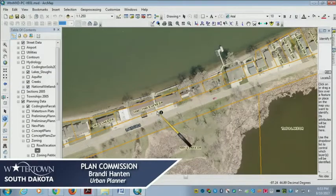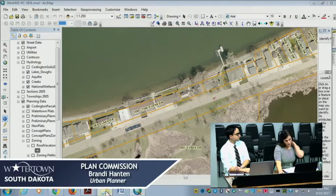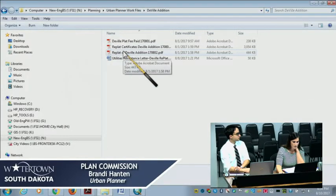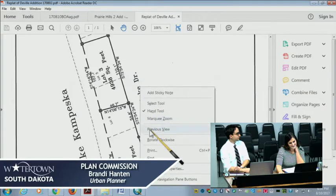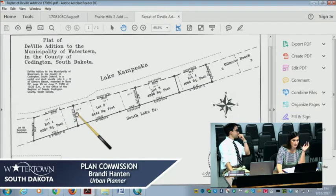And the DeVillo Beach? Yep, and then this, I'm zooming into it here. This is strictly just lot line adjustments to clean up properties. As you can see right now, there are 3 buildings on one lot, and it goes from this boundary here over to this boundary, where I'll pull up the new plat. Oh gosh, it's gonna make me. No, it's rotated 4 times. Okay, so the dash lines there you can see are the existing lot lines. The bold continuous lines are where they're making the adjustment.